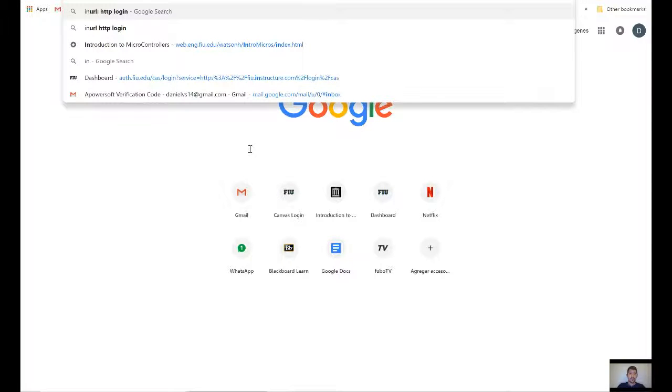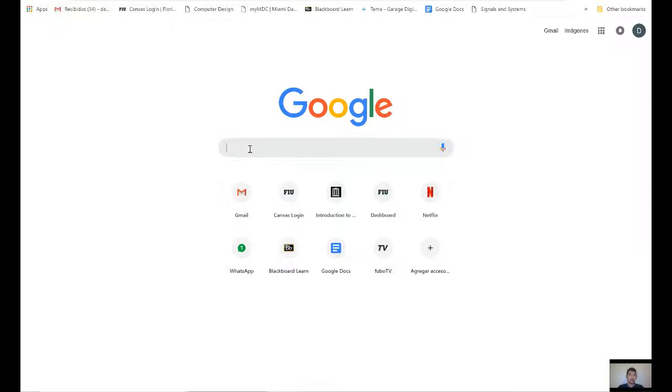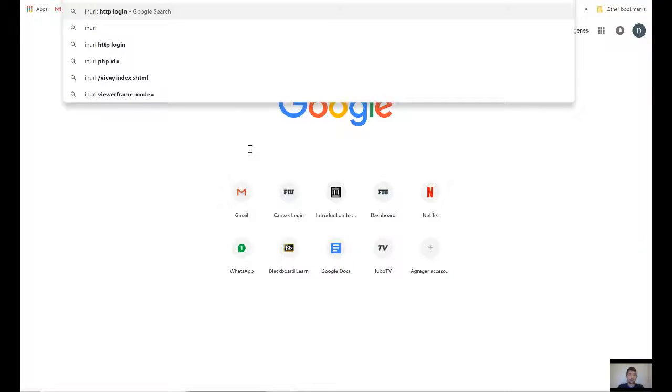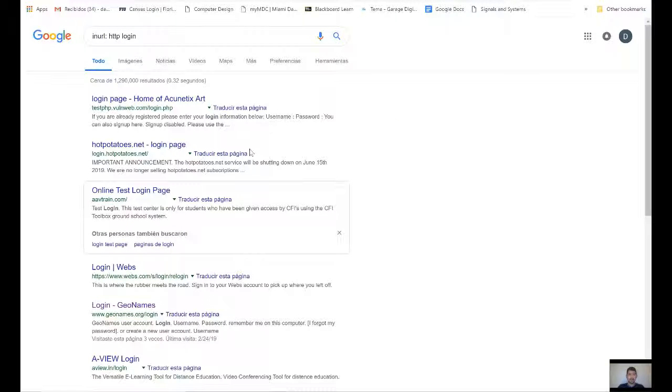I already used this filter, but this is how you would type it. Okay, so these links use the HTTP protocol and have the word login in their URL, and that's how Google Dorks work. It's very convenient to use in Google, and it minimizes the number of results you get.